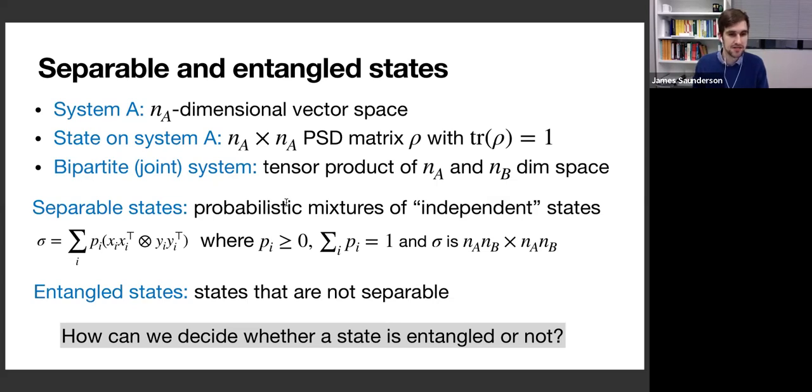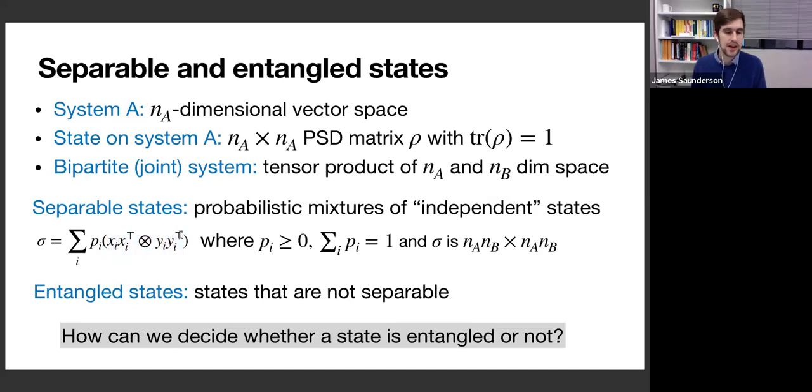convex combinations. The P's are just some mixture, convex combinations of Kronecker products of rank 1 matrices x_i x_i transpose and y_i y_i transpose. You should think of these as coming from the eigendecomposition of two density matrices. You could just take this as the definition of something of interest in quantum information. Here's a convex set: the set of all convex combinations of things of this form.